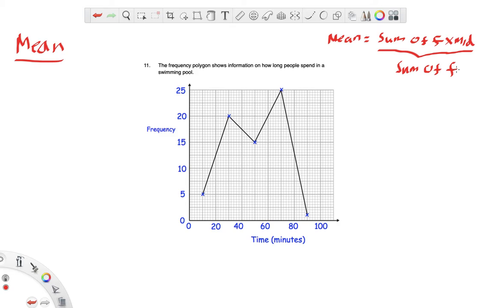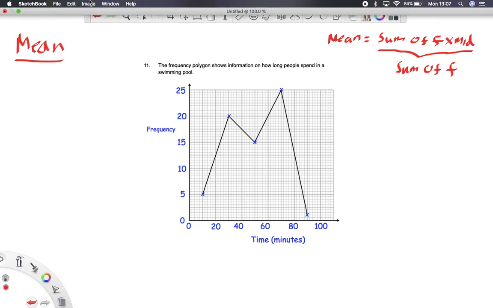Okay, so now we're going to start calculating the mean. The first thing we need to remember is that a frequency polygon is the frequency plotted against the midpoint, which is very helpful because the midpoints are already there. So here we've got time, and it's the midpoint of the time. For the first point, it's the midpoint of the time, which is 10, times the frequency, which is 5, and then we would add the midpoint of the time here, which is where the point is plotted, 30 times 20, and so on. So we'll jump straight in and start working this out.